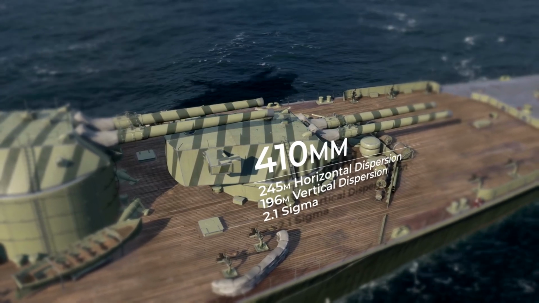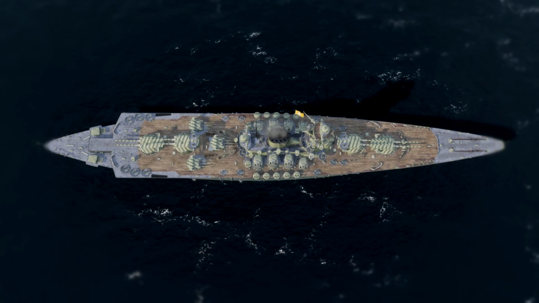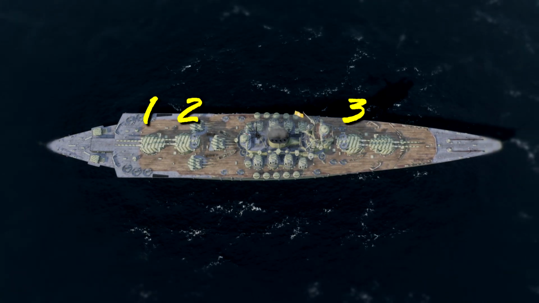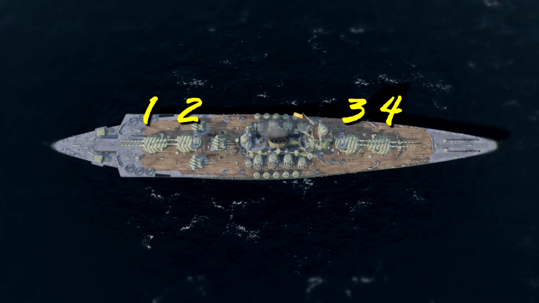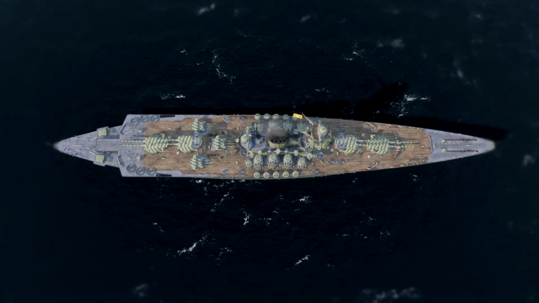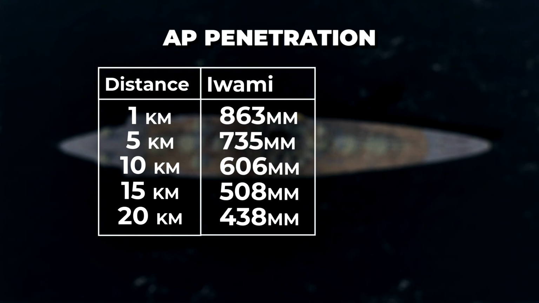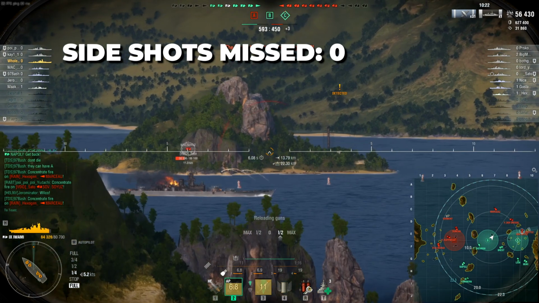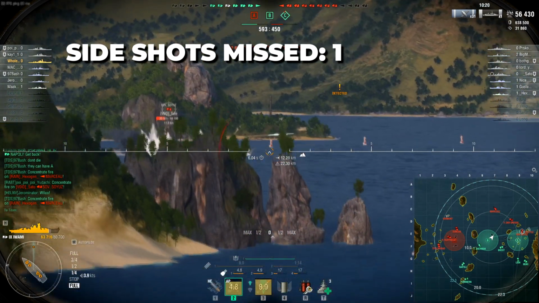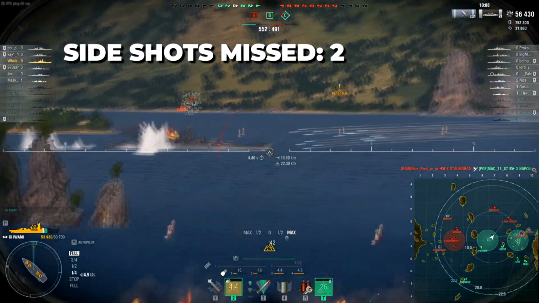However, for Iwami that's not the case. The main issue that these guns face is quantity. There are 4 dual turrets, giving it the lowest number of main batteries of the 4, and because of that, Iwami suffers. It has the lowest DPM, whilst at the same time having the lower AP penetration values like Aizen, and to top things off, even with upgrades, massive dispersion, which can leave you feeling very annoyed at times when, let's say you've got a broadside target and you completely miss.